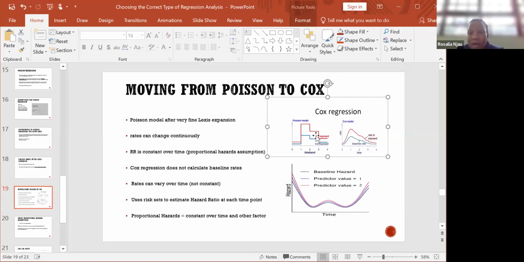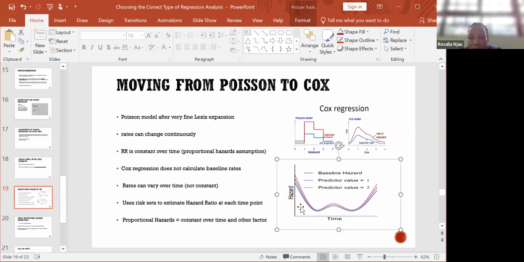We can see from the diagrams here where I was talking about Cox regression, relaxing the assumption of baseline hazards into proportional hazards. Using the Lexis expansion here, the time is split into different bands and allowed to vary within the bands. But with the Cox regression model, we see that the baseline hazards are allowed to vary, but they have to be proportional with the exposure. The same goes down here.